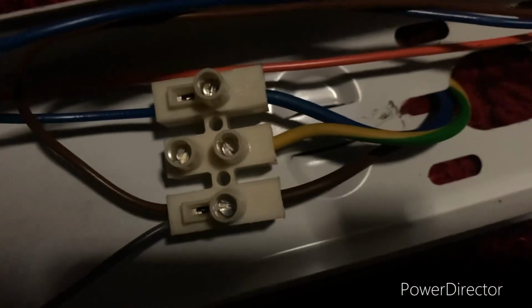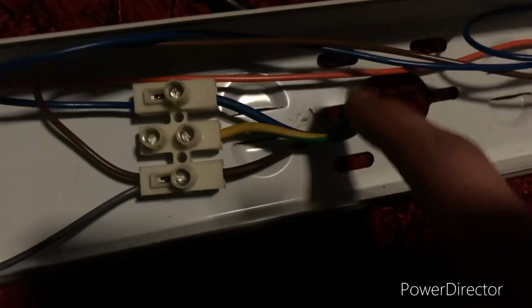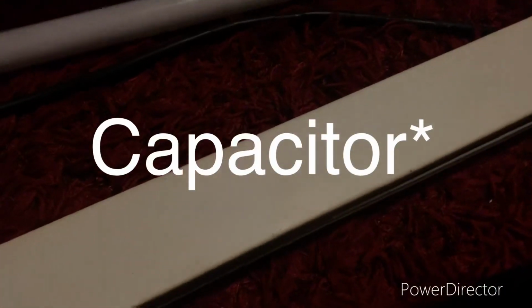That says manufactured in 2000 and either 2002 or 2008. There's the part where you'd connect it up to the mains. Obviously that's my plug there. And then there's your, what is this? Is this like an igniter capacitor thingy? I still need to look more into that, but as far as I'm aware, I don't think it's an igniter, I think it's just your bog standard capacitor.